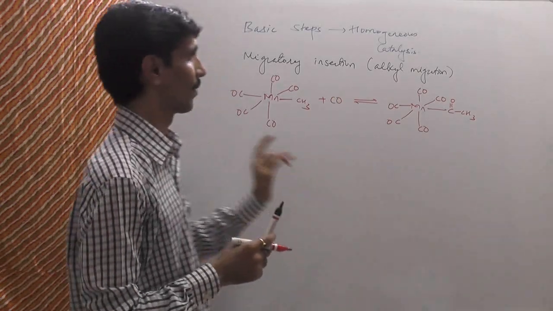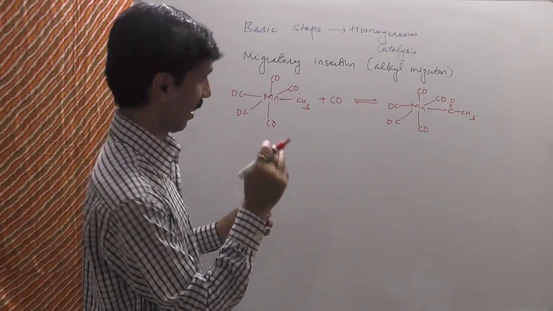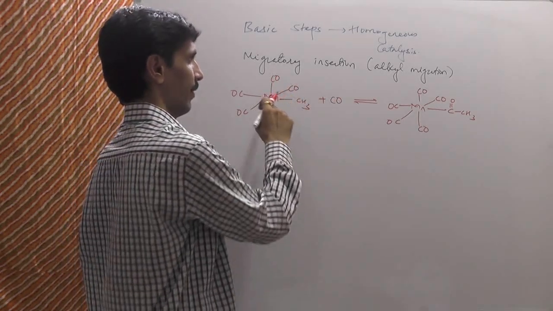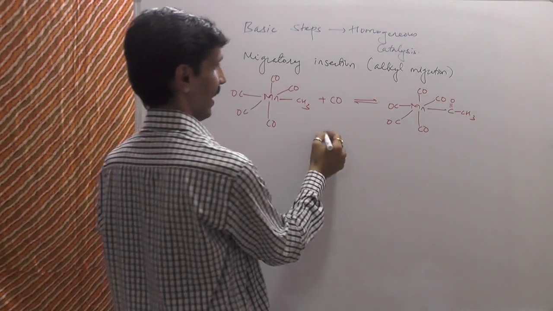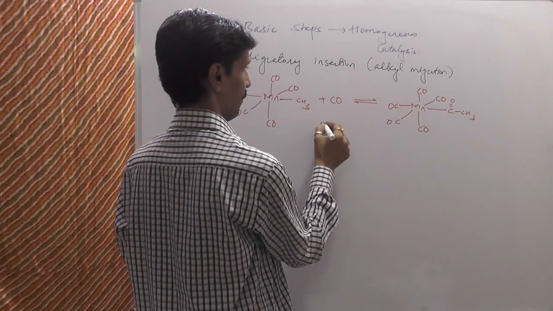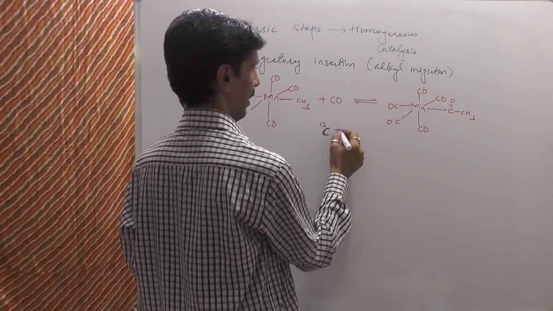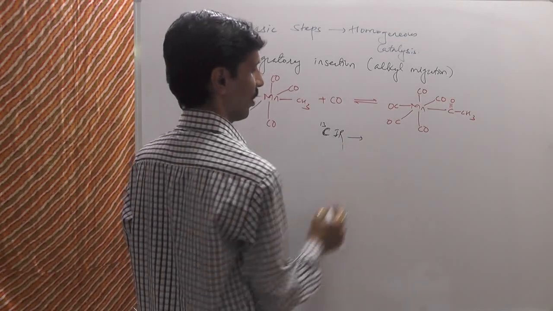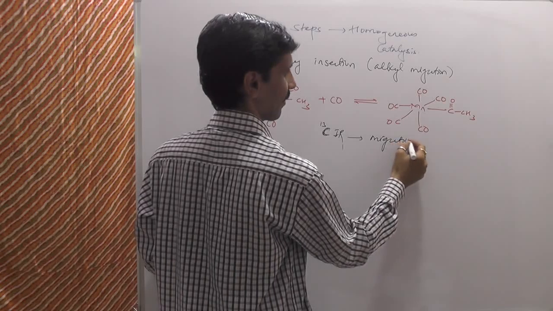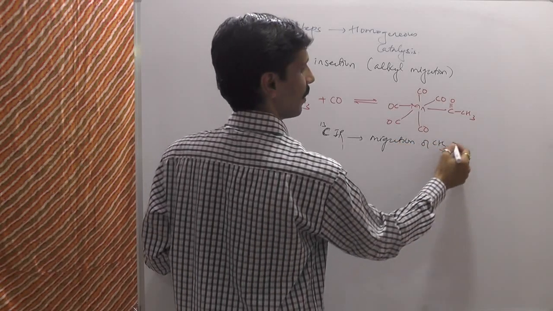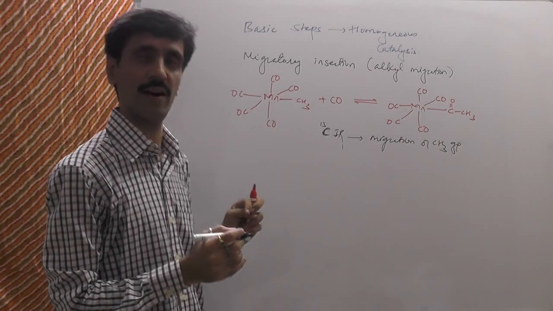Now how does this reaction actually take place? It normally looks like a CO is directly inserted between Mn and CH3 and that's it. But no, it's not like that. C13 NMR and IR have shown that it's the migration of the methyl group taking place rather than direct insertion of CO. Now how exactly is it? I'll show you.